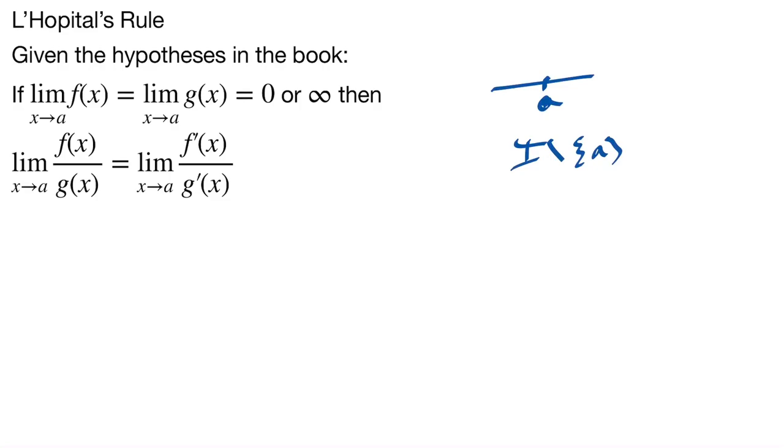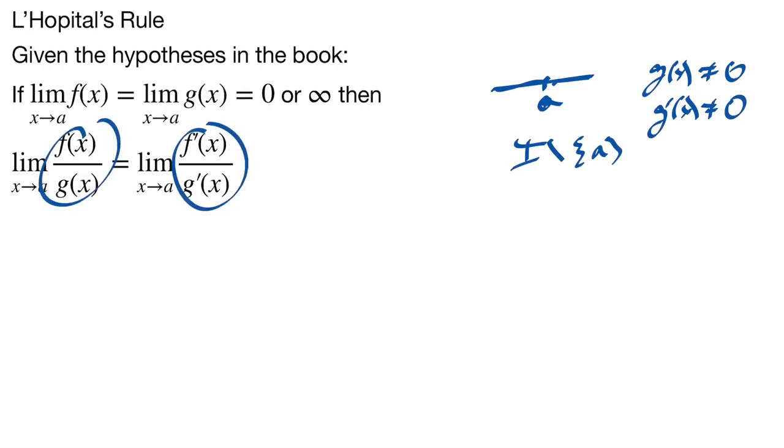The functions need to be differentiable on this entire domain, so the derivative needs to exist everywhere. And importantly, g of x and g prime of x need to not be 0 on this domain. You can see that if they were 0 in the domain, that'd be a problem, because then we'd be getting undefined points. Now, if they're only 0 once or twice, then you could just make your interval small enough to not contain those zeros anymore.